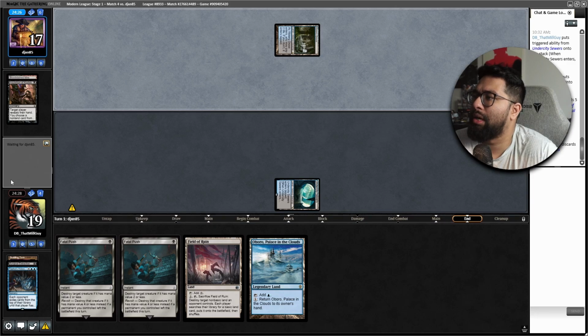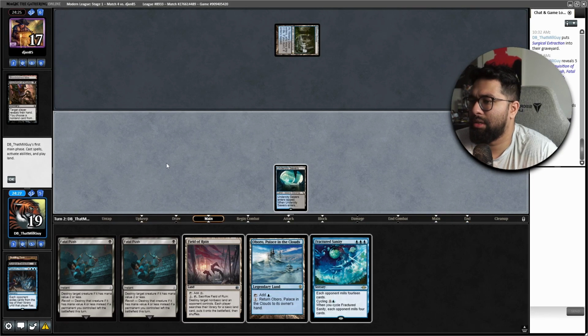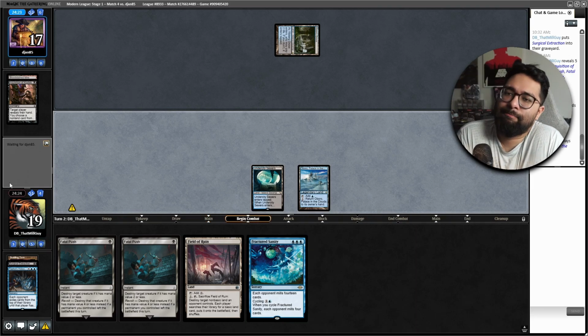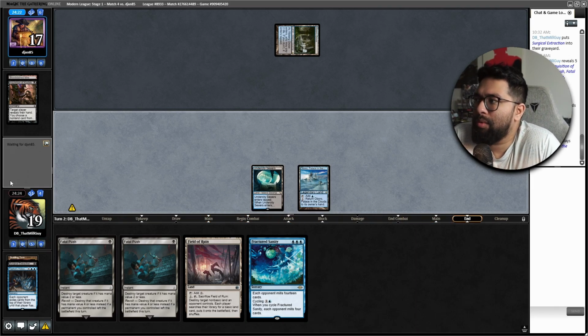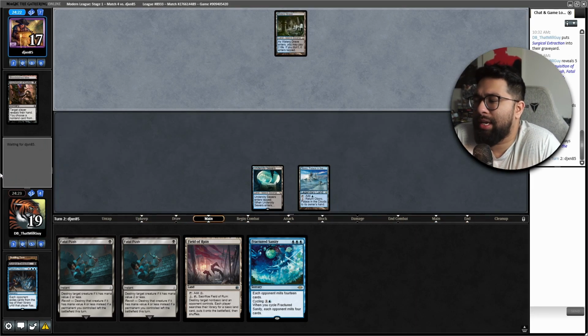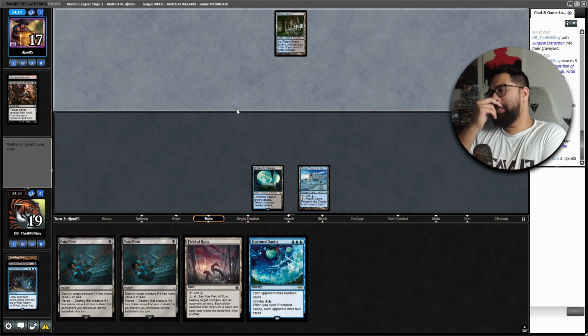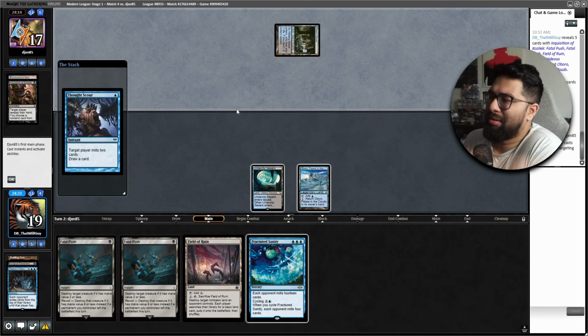Interesting. They took Tasha's. Okay, we'll play Oboro and we will pass. Interesting. They took Tasha's. I guess because I have 2 Fatal Pushes anyway. But if this is like Frogtide, Tasha's isn't that good.